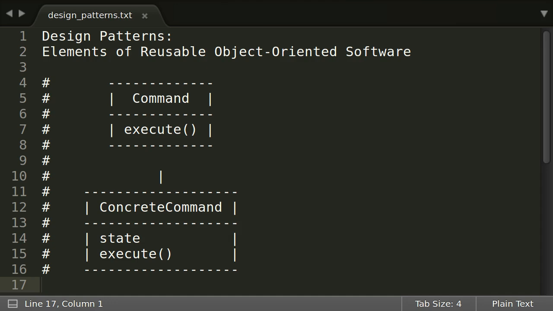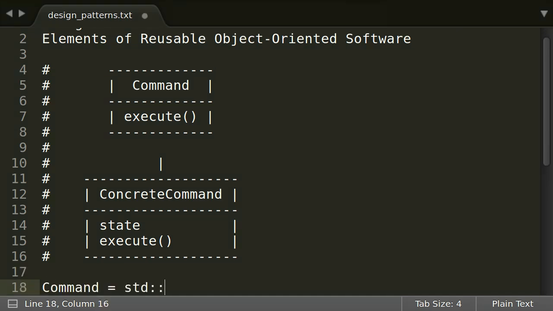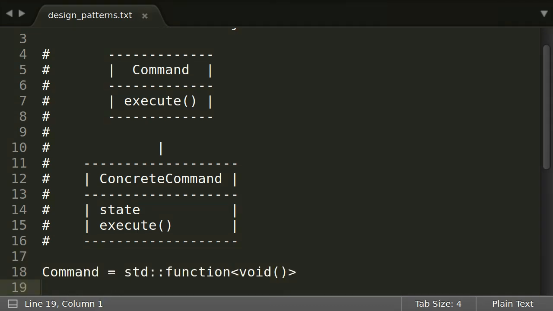But today we do not need classes and inheritance for this. A command is just an std::function with perhaps some impure behavior. And the state that can occur in a concrete command is just whatever could be captured in a closure. So we now can create something equally powerful on the fly by writing a lambda function. And that's it. Let's have a look at a slightly more complex one, the abstract factory pattern.